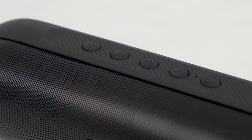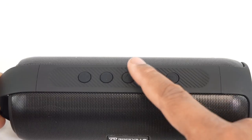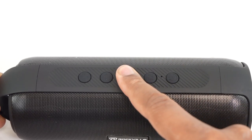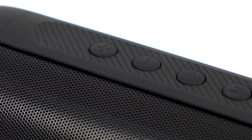Above the mode button we have the play button to pause or play your music. While your phone is connected, you can also use the play button to answer a phone call. You can hold down the play button to unpair your mobile device from Bluetooth, then hold it down again to re-pair. You can also double-press the play button to call the first person in your favorites list, which is a great emergency feature.